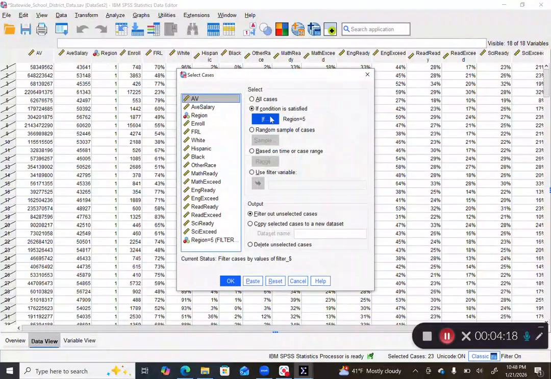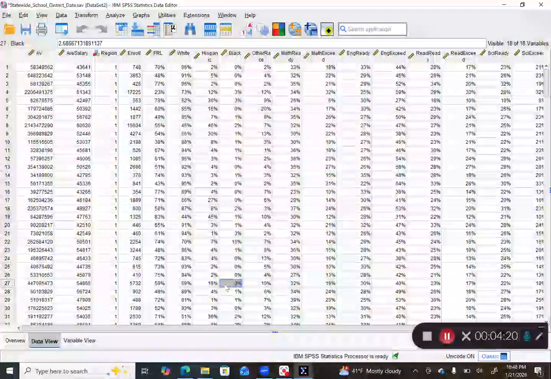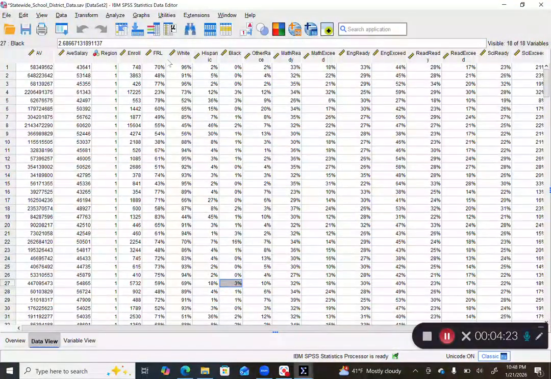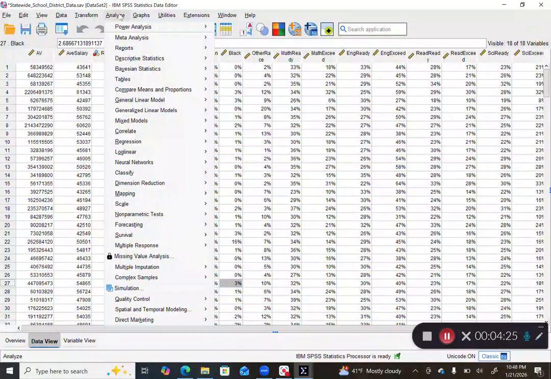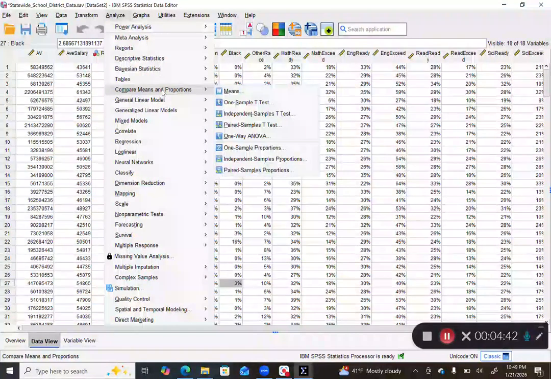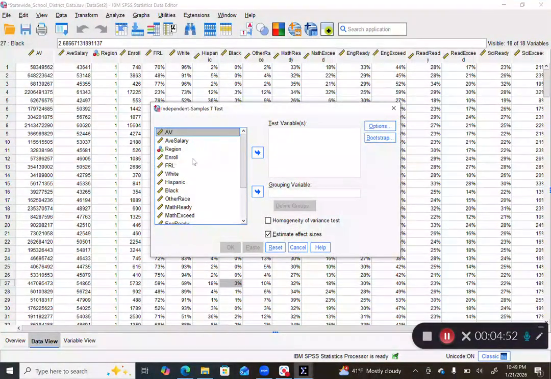So first we're going to clear out our cases so that we get all of our data back in, and go to analyze to look at comparing our means. Now there is one more test that we would want to look at before we compare the means, and that is the Levene's test. But we can do that at the same time as we look at the t-test. So we're going to go to compare means, and then we will go to independent samples t-test because that is what we've been asked to run. We're going to open that dialog box.